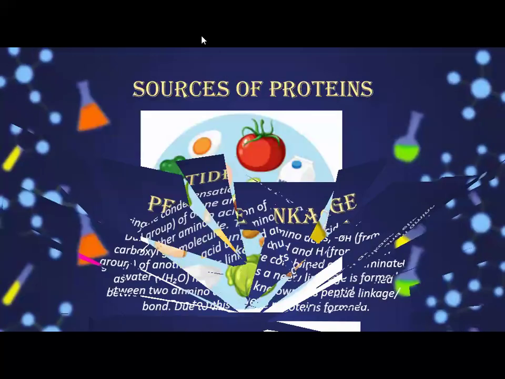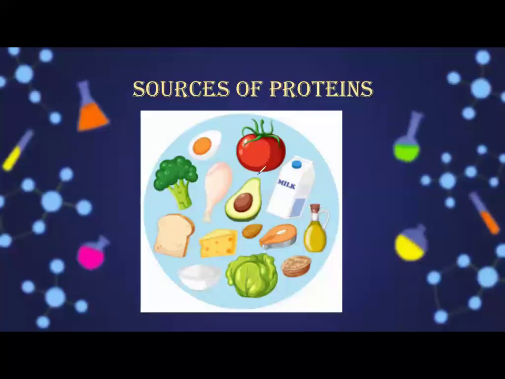Now, what are the basic sources of protein? Yes, class, it is not such a hard task. You know very well that meat, chicken, egg yolk, broccoli, tomatoes, milk, oil, and fish are rich in protein. Almonds, cheese, bread, yogurt, cabbage, and all these things you can see on your screen contain protein. By eating diets that contain these foods, you can get the essential amino acids incorporated into your body.